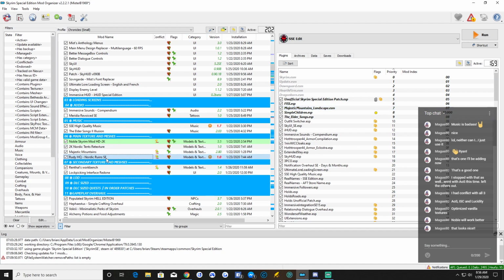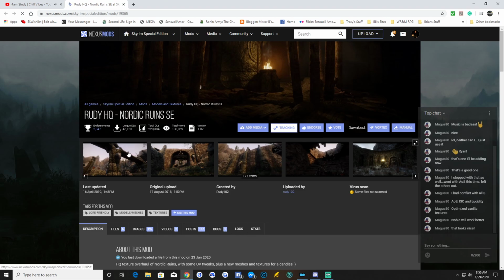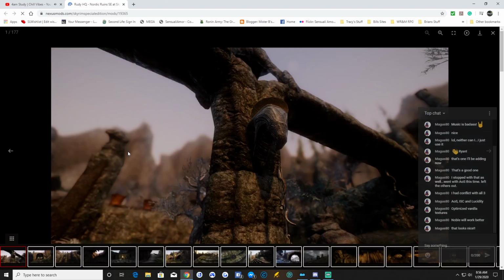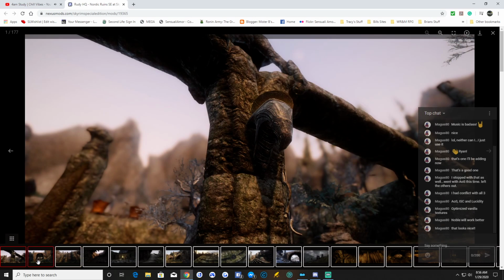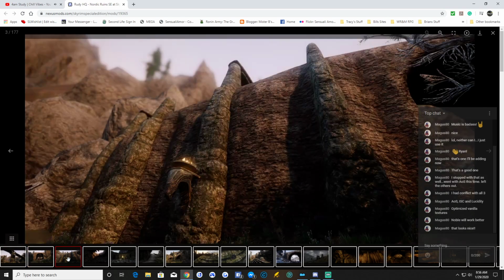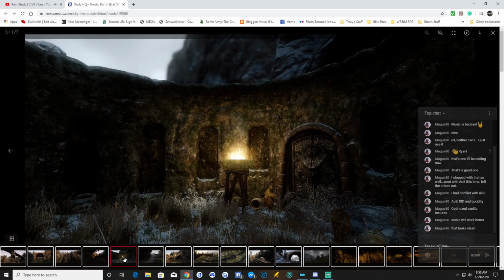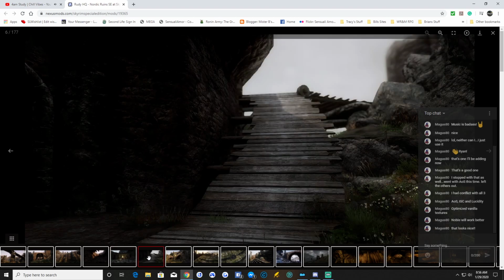See, I'm using Rudy HQ Nordic Runes. Now, who wouldn't want their ruins looking like this? I mean, these are very nice textures. And I'm tired of it, a lot of the textures in Skyrim are really similar, and I just feel like this adds a little extra oomph to all this.